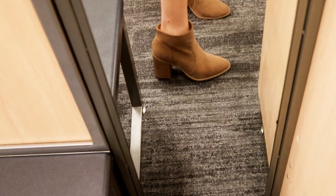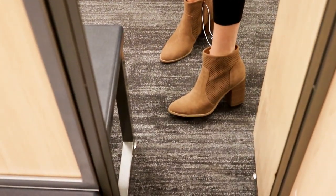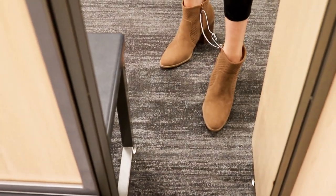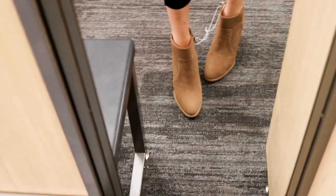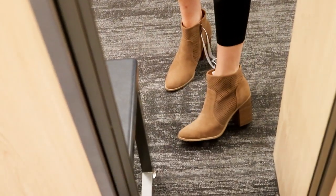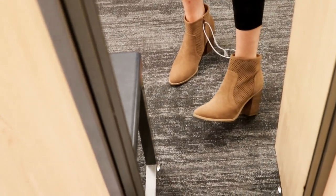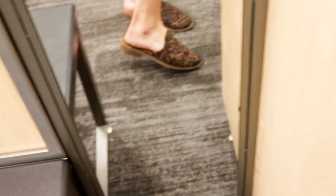Next up are these little beauties — a great classic for fall and winter. Very comfortable, they run true to size. These are going to be super affordable and the quality felt so good — like getting a Nordstrom bootie for a really good price. They can definitely match with a lot: dresses, jeans, distressed denim, all the things.